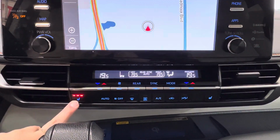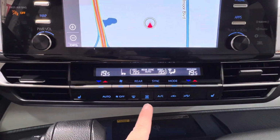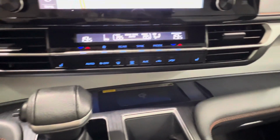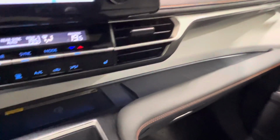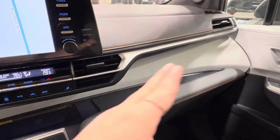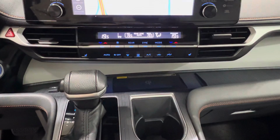Down below, you have three variant levels for heated seat control for driver and for front passenger, defrost for front and rear windshield here. Then we have this nice shelf design that goes the whole way across your front dash. You'll notice a little divider halfway through, ensuring that if you place something on one end and then drive around a corner, it's not going to go flying all the way to the other end out of your reach.